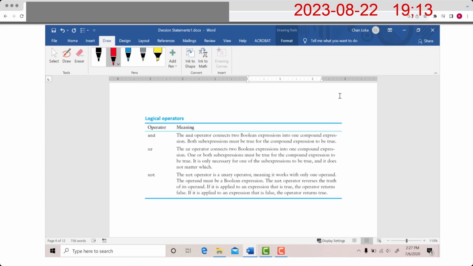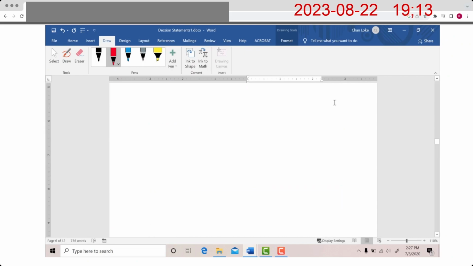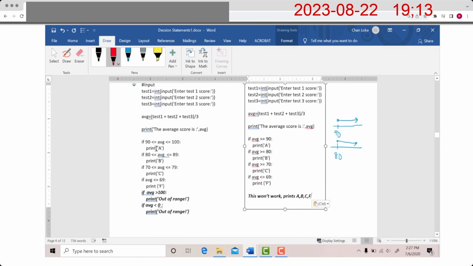So now I'm going to move on to use logical operators, and this is the proper way to write your code instead of using the mathematical operators that we have done before. Here we need to convert these mathematical expressions into logical operators so that they will work for all your programming languages when you write if statements in the future.